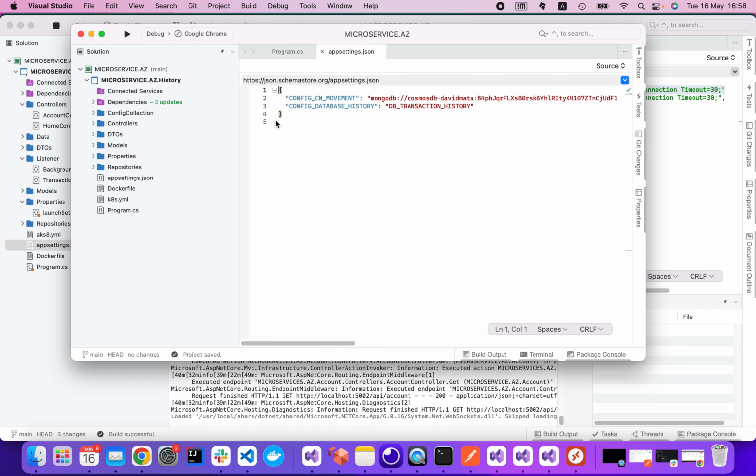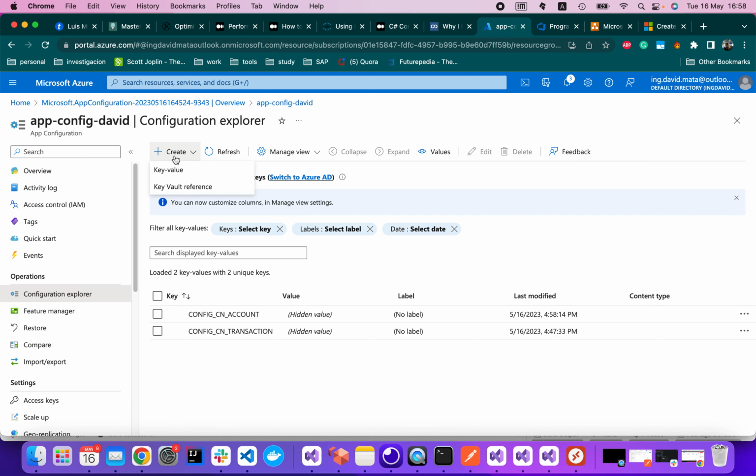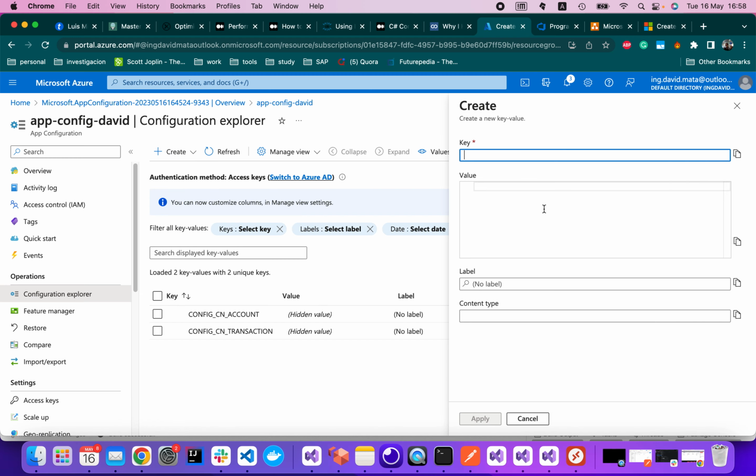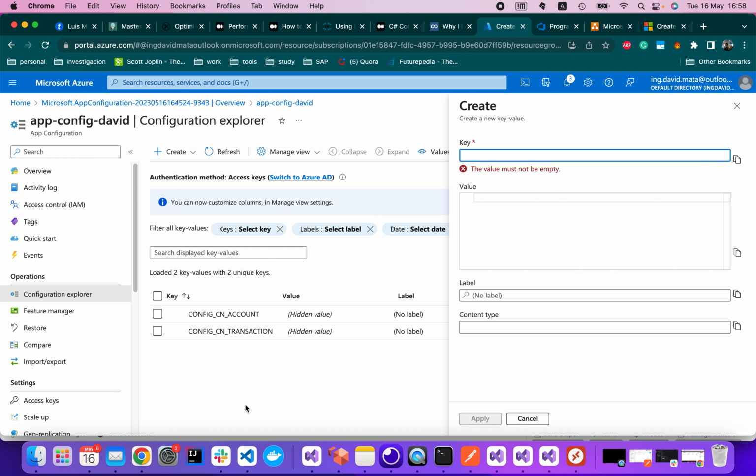Let's do the same with the other application, history. We'll create a key value. And let me see.